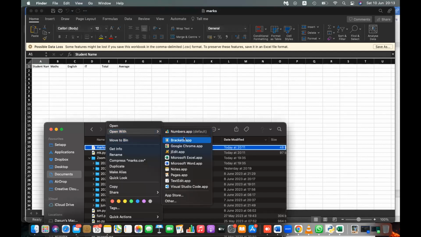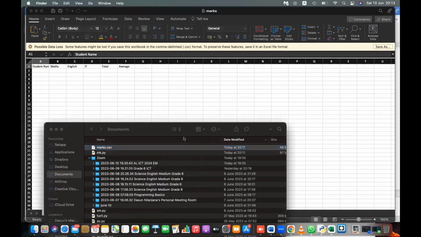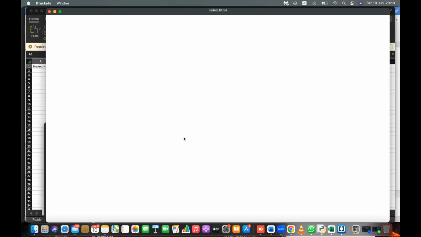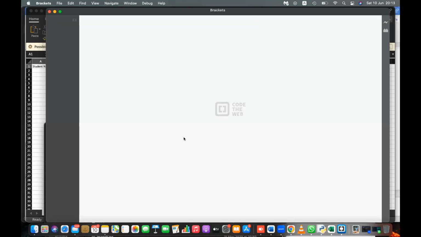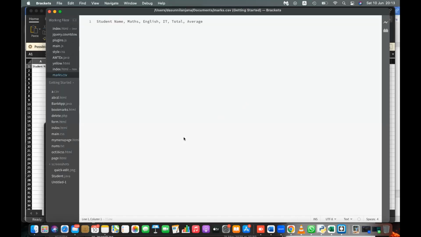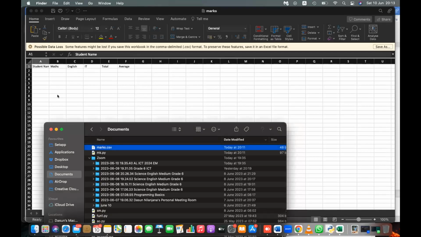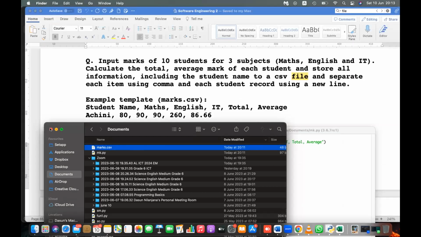That means you can open this file without Excel also. And with Excel, you can open the file and place this in cells. That is the advantage. Okay, let's go back.